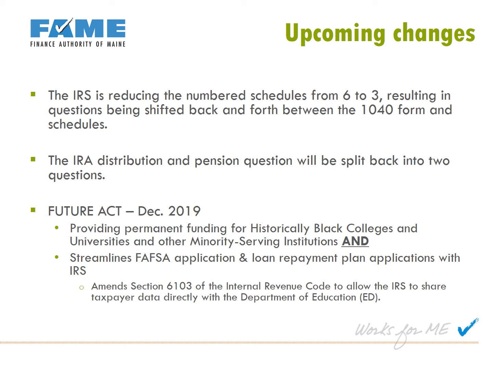It's going to allow more tax data to be shared when it comes to filing the FAFSA or doing those loan payment plan changes. So what that means is that it's really going to streamline the FAFSA application so that more information can come over from the IRS into the FAFSA. I think this is really going to streamline the process. They say it's going to make this more seamless. The student isn't going to have to do this multi-step process anymore. I'm not sure exactly what it looks like, but I think what is going to change is that you're not going to have to go out to the IRS website and manually request this information. I think it's going to be more behind the scenes.